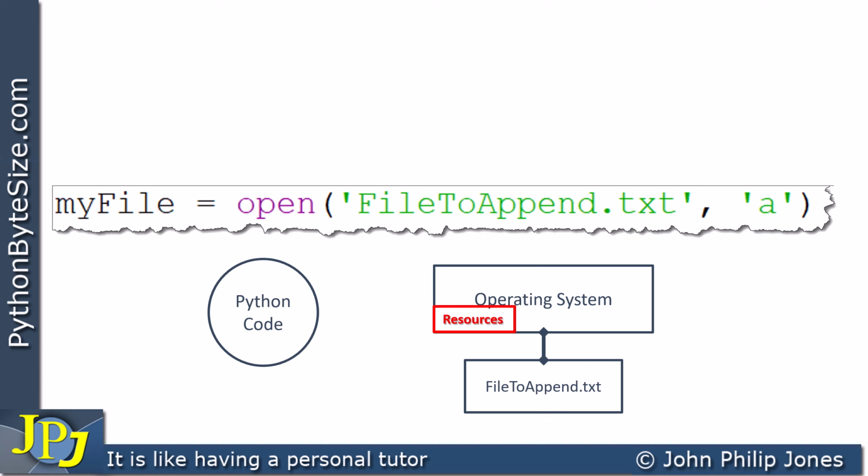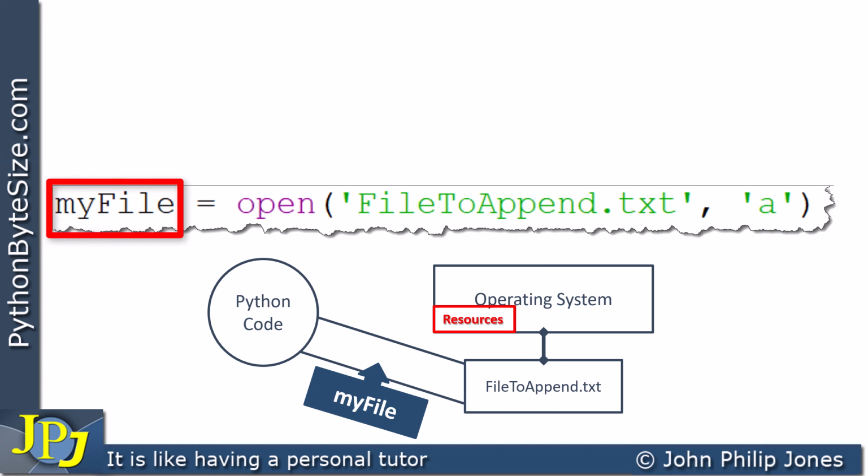So we can see the stream coming into view now, and this stream will have the name my file simply because that's what I used in the program here. And of course, my file is the object reference to the stream, where the stream is an instance of a class, in other words, an object.